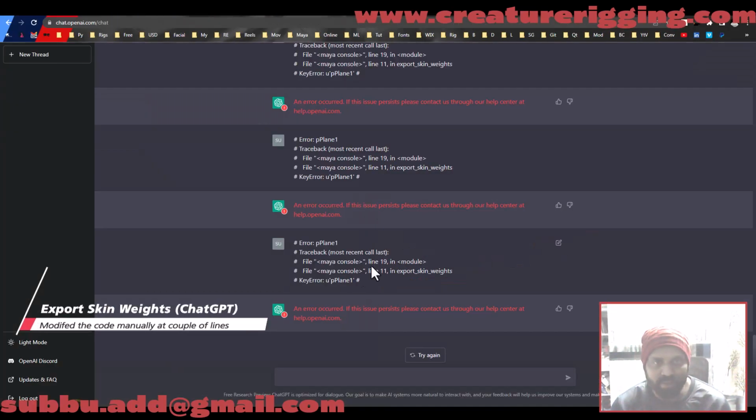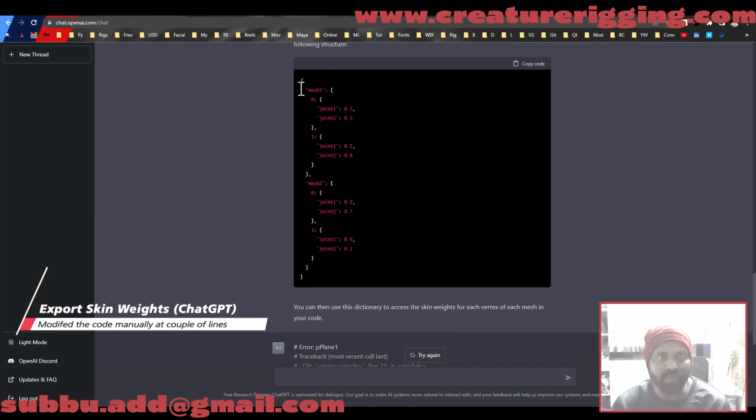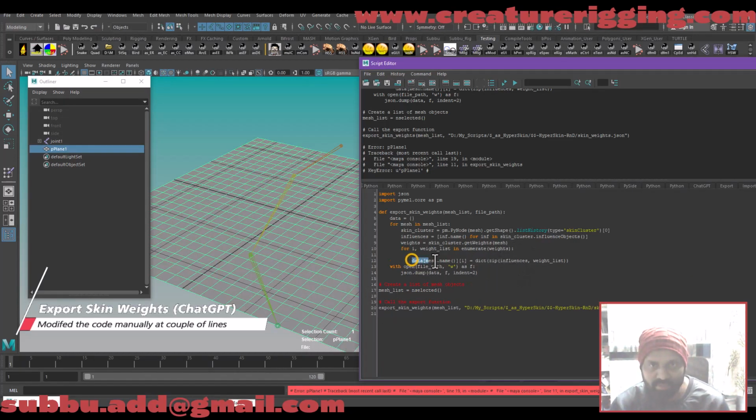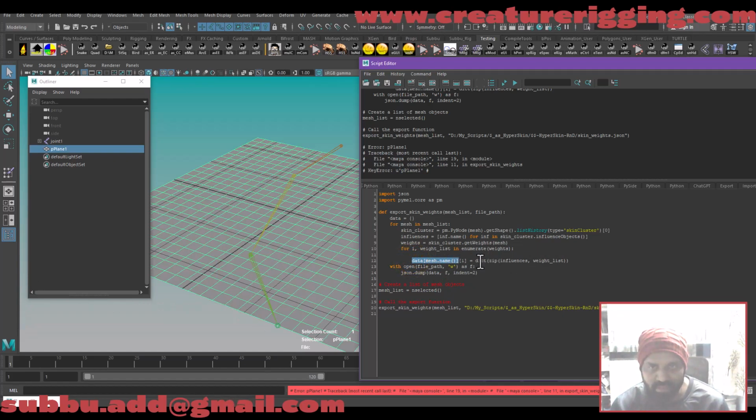Okay, let me look at what format it has given. In both cases it is a dictionary over here. So maybe it is expecting that first we need to assign this as an empty dictionary.